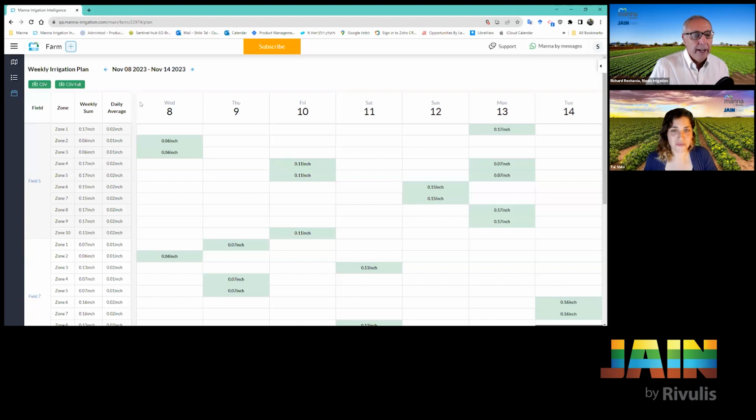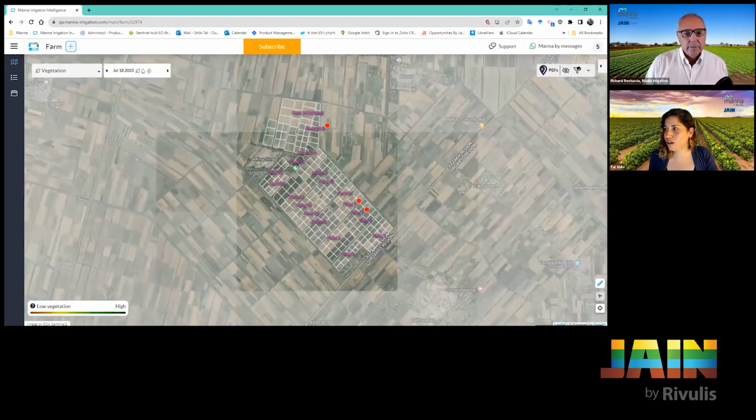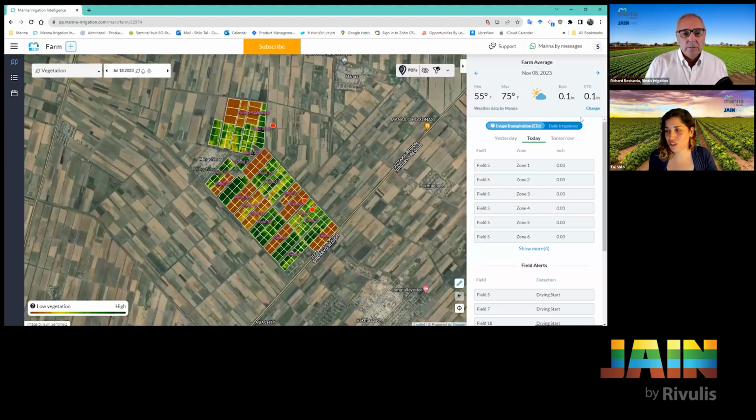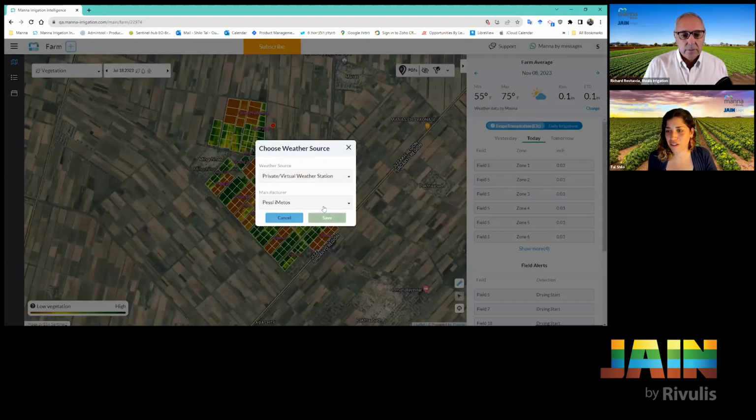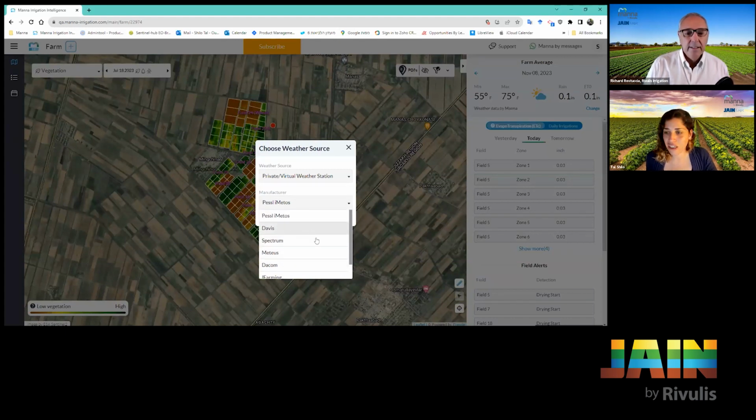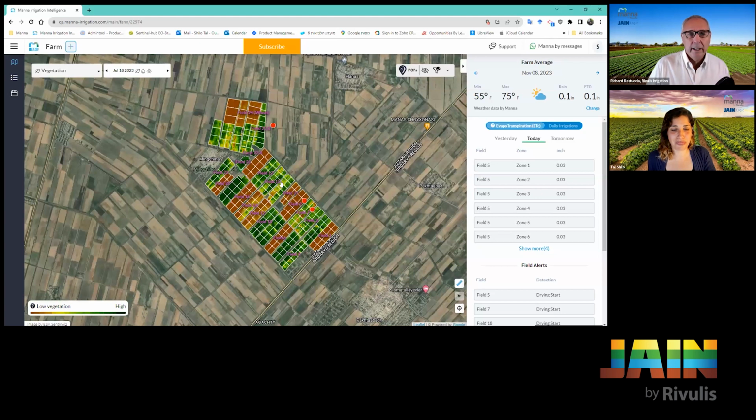Okay. Great. And then are there certain weather stations that are compatible? Are they all compatible? How does that work? You can just see it here. If you choose your private weather station, you can see the different vendors that we already integrated with. If there is another vendor that is not on the list, but you know that they have their data available through API, you can definitely write to us and we will check if we can integrate with this vendor as well. Yeah, it seems like you've got all the big ones there. So it'd be a big outlier.